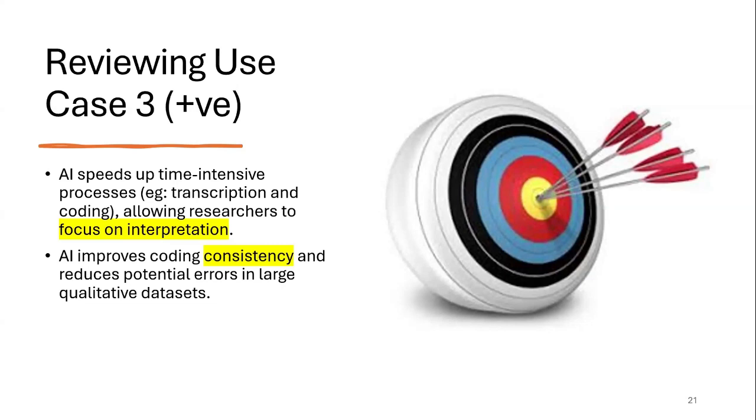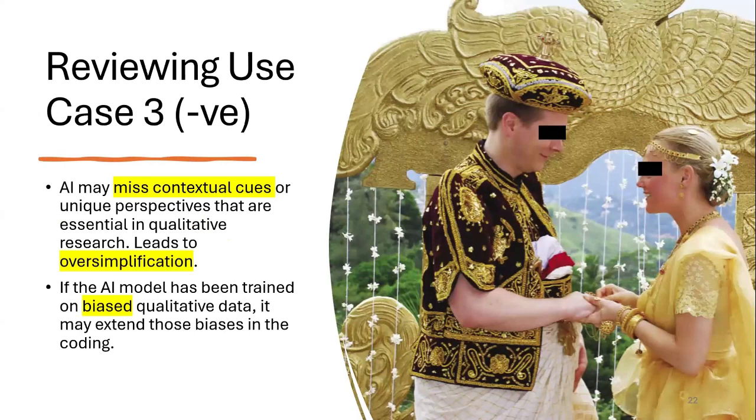Because a human may at different times, depending on his or her mental situation, the condition, the context, there can be differences in the coding, but that is a human error that is prevented by using AI. And the contextual cases might not be considered because this oversimplification could happen. I use this photograph, which was available on the web, just to showcase the contextual meaning of whatever we do. It can be on culture, can be on different other things, but there are some contextual cues that we may miss.